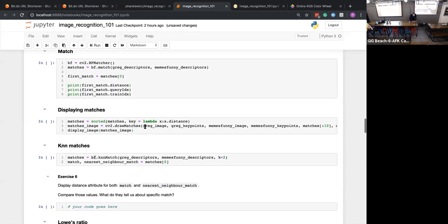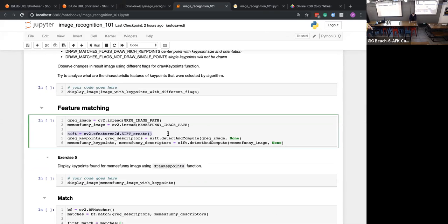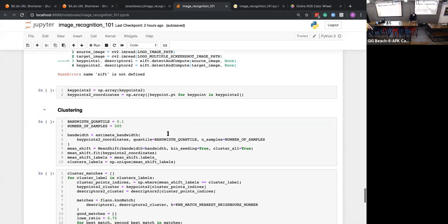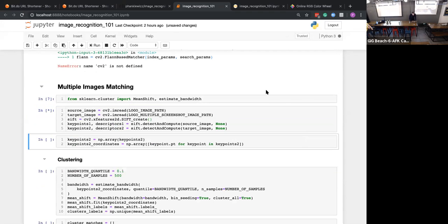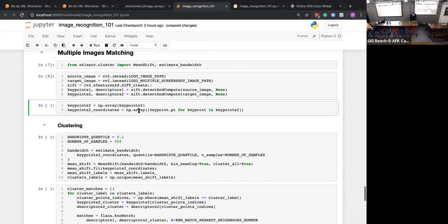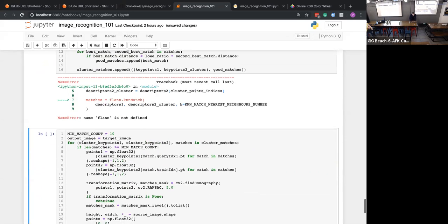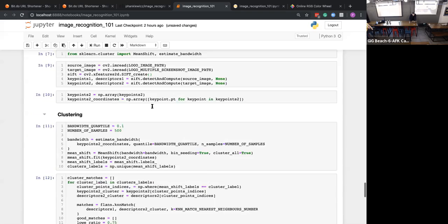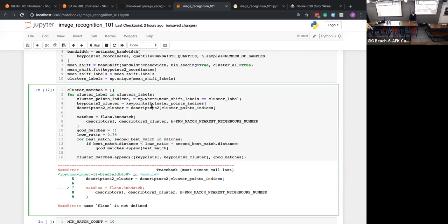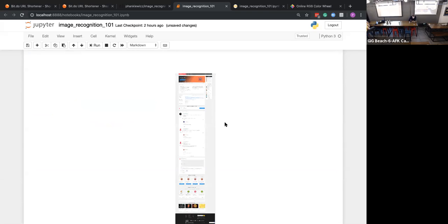Where is the SIFT? SIFT is here. Instantiate SIFT. Sure. We're running the detect and compute. Okay. We're dividing it. Clustering. FLANN-based matcher. Okay, go.